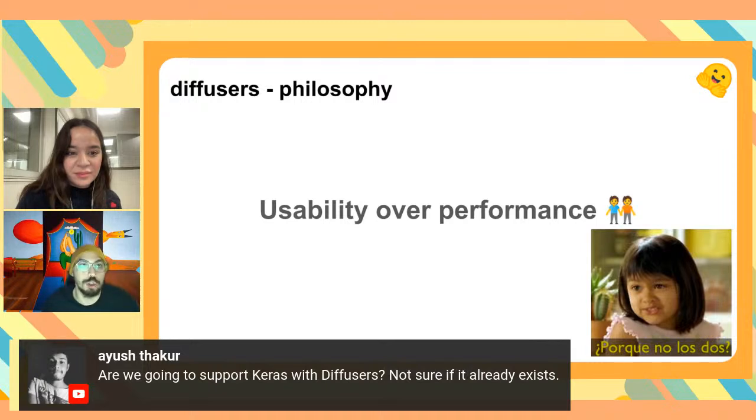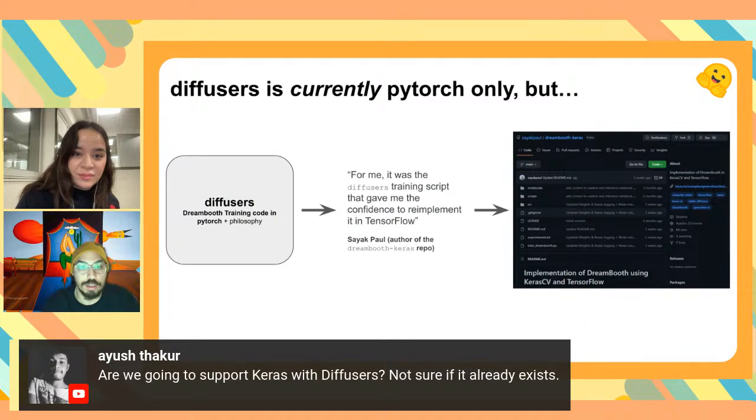I don't think it's on our short-term implementation plans to include that support right now. But we are also happy to see the ecosystem of the KerasCV growing with Stable Diffusion, and as Sayak did, I think if we can borrow philosophies from one to the other and exchange knowledge, even if the library does not support it right now, that's still very powerful. But yeah, in the future it could be that we support more libraries, including TensorFlow and Keras.